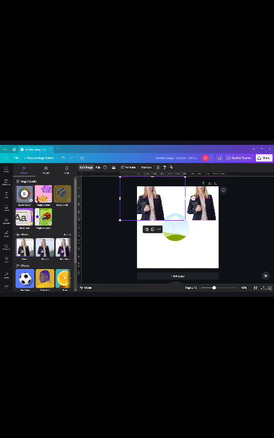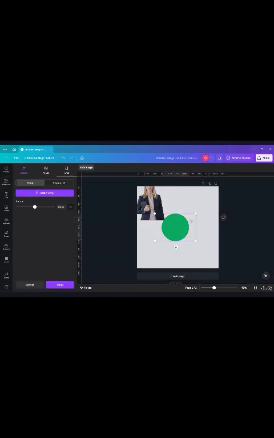Okay, and now what you're gonna do is you're gonna come right over here and you are going to place one image inside. Okay, so I'm gonna place one image inside.